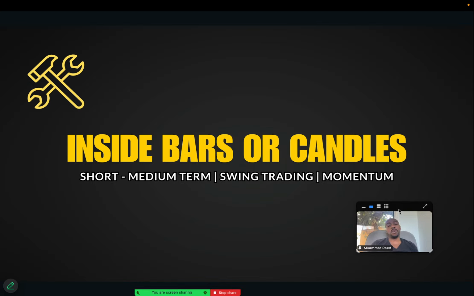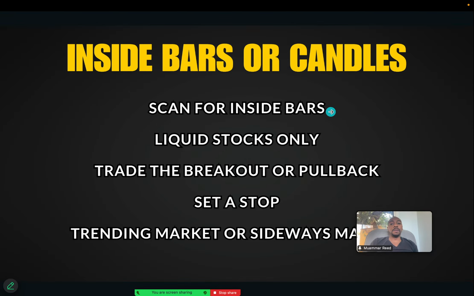This is one that I really want to revisit, because when I looked at some of my trades last year and the year before, I was doing pretty well off trading daily inside bar candles, so I probably should have stuck with that in some of my swing trading. And these things don't pop up all of the time, so it's not like a trade where I'm trading it every single day, especially based upon my particular rules. But I'm going to be looking for these a lot more, and specifically the way that I look for them is I scan for them.